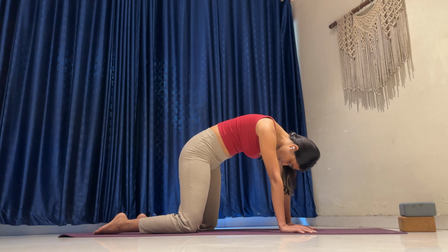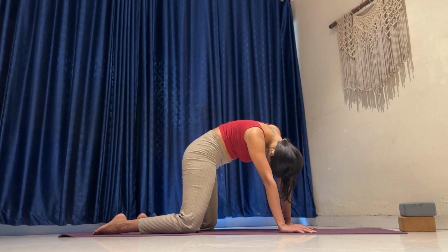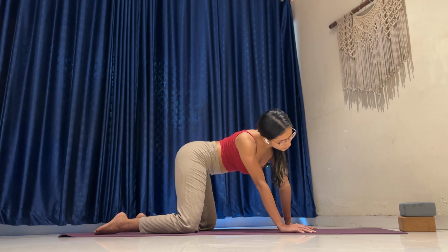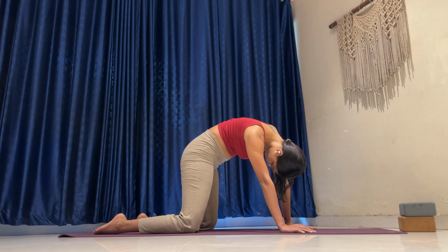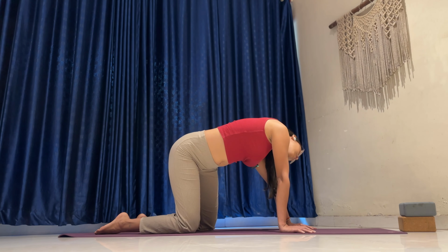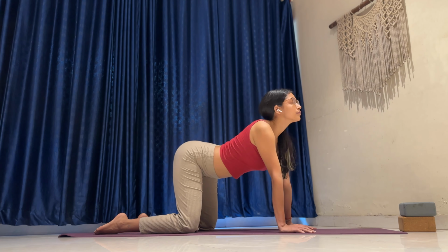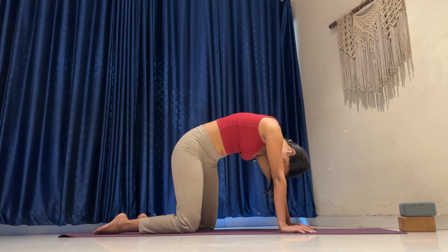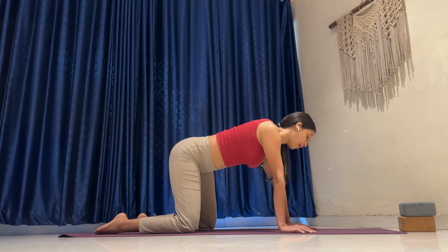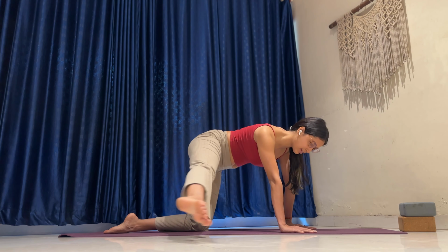Now we're going to continue this movement and add the head to it, just rotating the head. As your head goes up, your body arches. As your head goes down, the body contracts. And reverse it. Try to coordinate the movement with the breath. And relax.